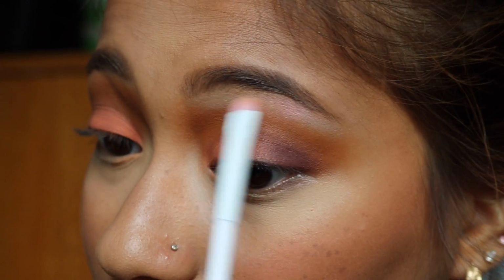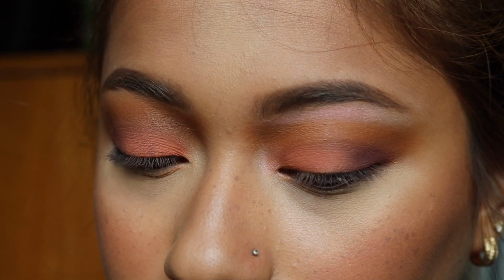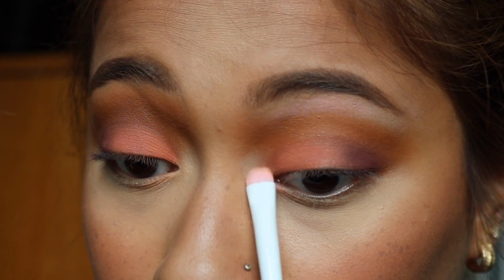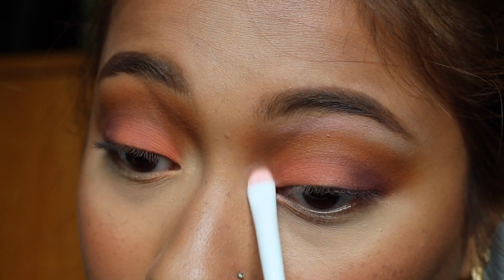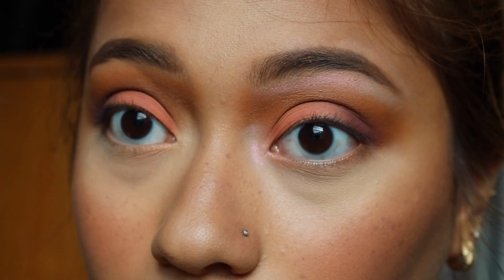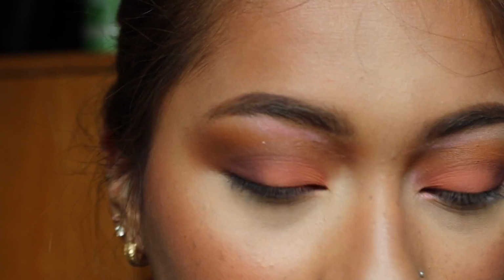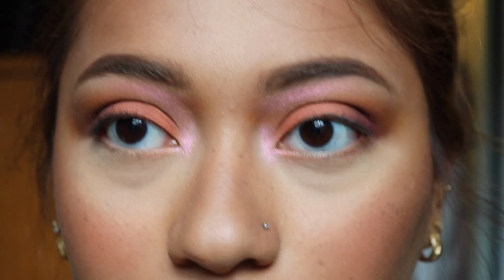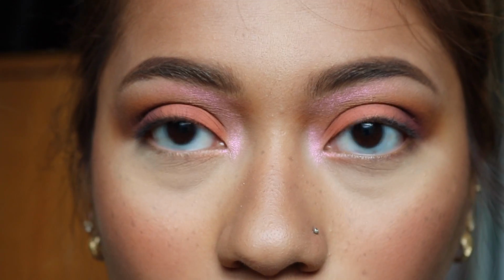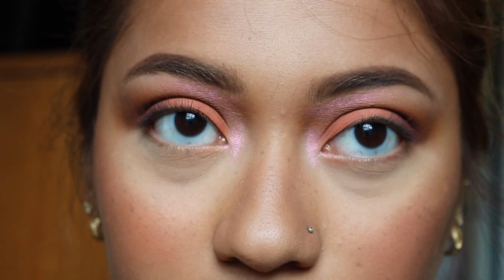I don't know if I said this already, but Cube has no kick up. So this color is pretty. The only issue I have with it is you have to build it up. But once you do, it is gorgeous. I'm gonna put on some liquid liner, and then I'll put on some pencil eyeliner, and I will be right back to finish off my lower lash line.